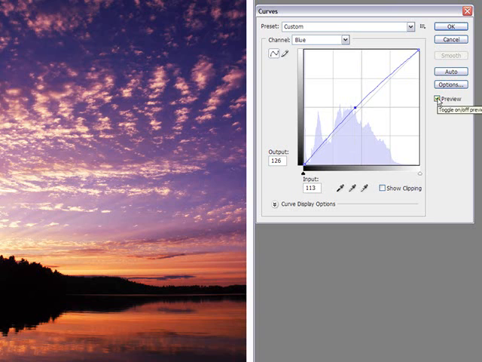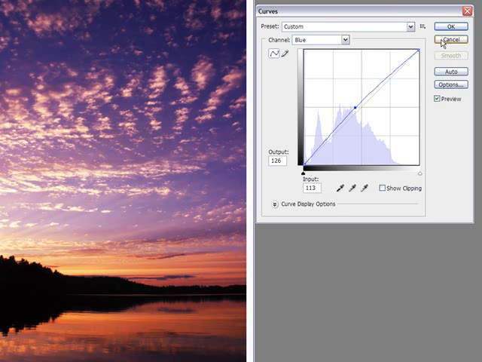Now if we look at the before and after photo, you can see the dramatic effect it has. It still looks natural, but it has those nice cyan, magenta, and blue tones to it, all done through the curves dialog box. Before and after. So instead of using hue saturation or the color adjustment tool, you can do it all within curves.